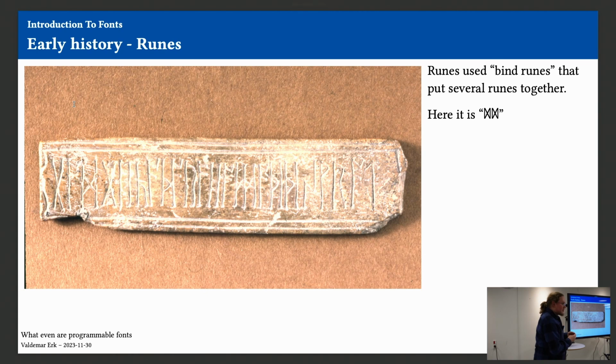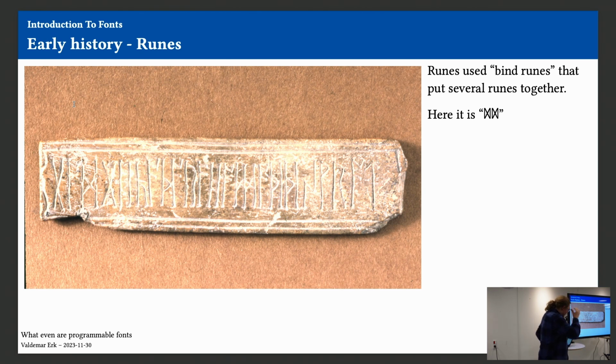Then we began to look at runes. With runes, you began to put a bit more feeling into fonts. If you look at runes in Denmark, you can see if two rune tablets are made by the same person and such. And they also invented a new thing usually called bind runes. If you look very closely at this picture, you can see three prongs on a letter that doesn't exist, but it's actually two letters put together.